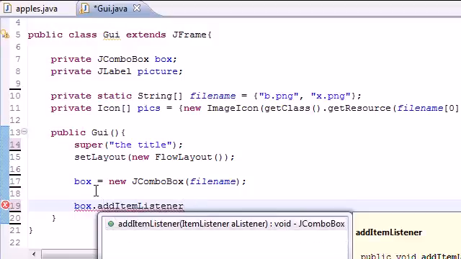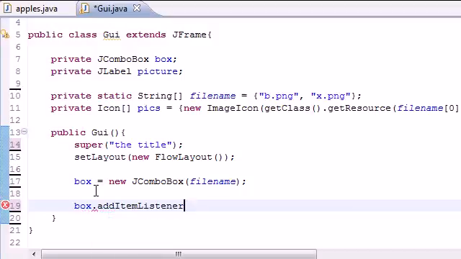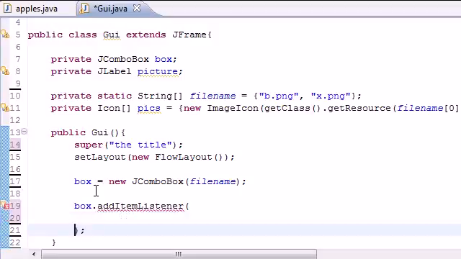Now, as you know, an item listener usually takes an event handler object as its parameter, but I'm going to tell you guys how to do something real cool here. Instead of having a new object like handler and passing it into the handler class, instead of creating a whole other outside class somewhere else, you can actually put something called an anonymous inner class in here. And what this does is it actually implements the item listener class. So here's how you do that.